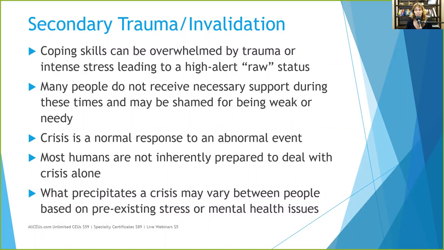Many people don't receive necessary support during these times and may be shamed for being weak or needy. Sometimes nobody has the ability to cope and everybody's kind of decompensating at once, which is a lot of what we saw with Katrina. But other times there may be people that are functioning just fine and they don't understand why some other people aren't coping just fine. And they see that as abnormal and want to distance themselves from it. It's important for us to communicate to people, because we already know this, that crisis is a normal response to an abnormal event.